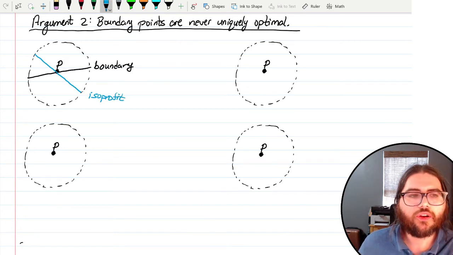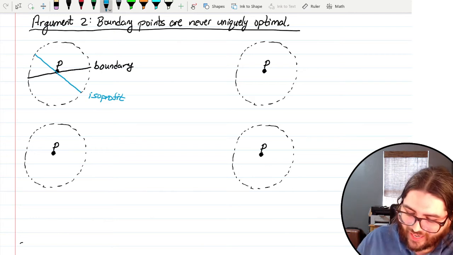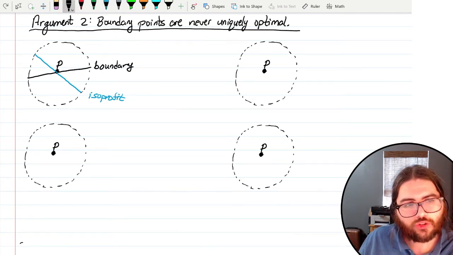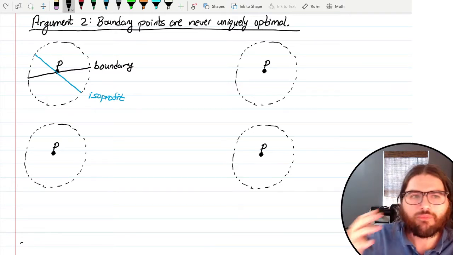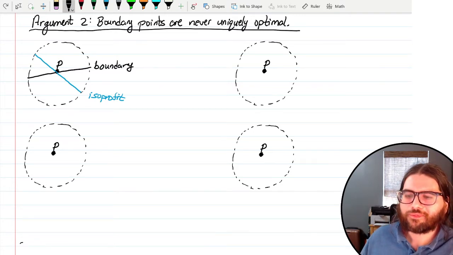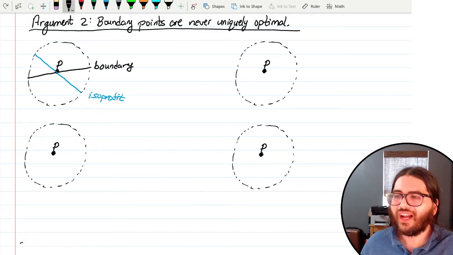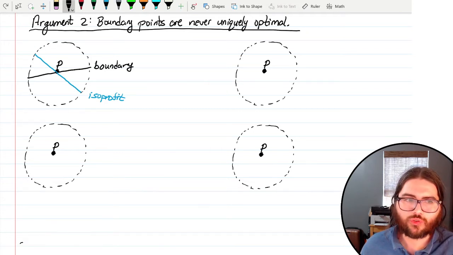In reality, they don't have to be so far apart. I've drawn this so that the angle between these two lines is pretty exaggerated. They don't have to be that exaggerated. They might be in some cases, but to make these pictures easier to read and to follow, I have chosen to draw them pretty exaggerated.